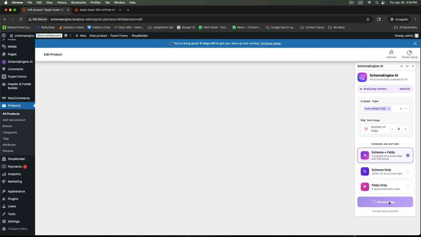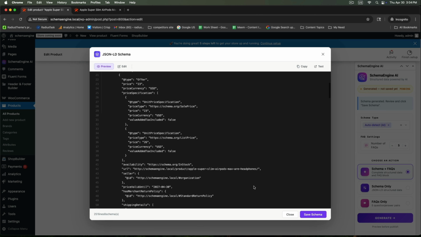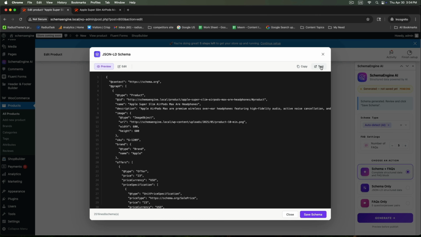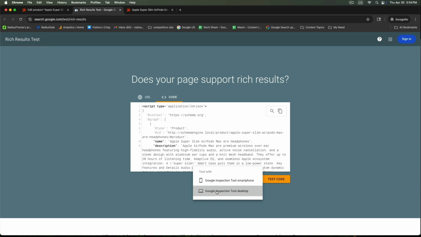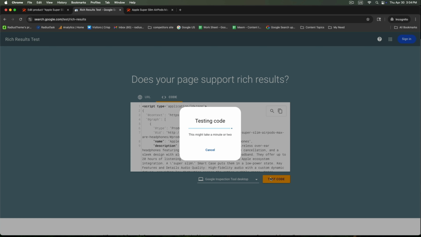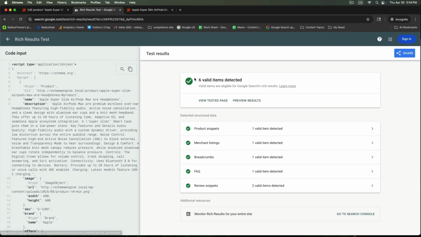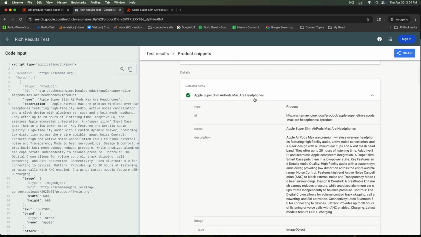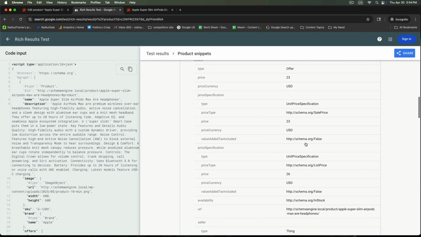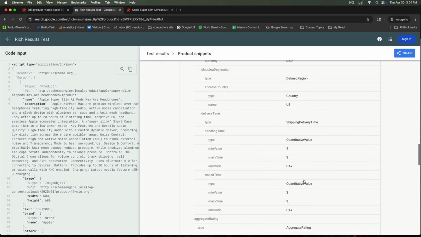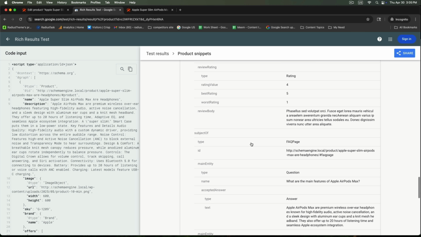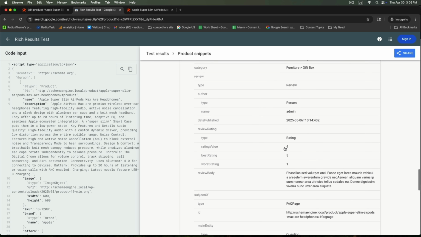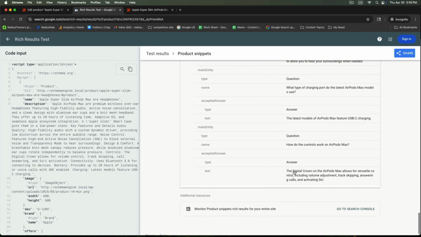Now let's check whether the schema markup is working correctly or not, and for this click on test on the top. While you click on test code, now Google starts analyzing the page schema. As you can see, the product schema is successfully detected. Here, you can also view valid items, warnings, and structured data details. If there are no critical errors, then your schema markup setup is successfully completed.